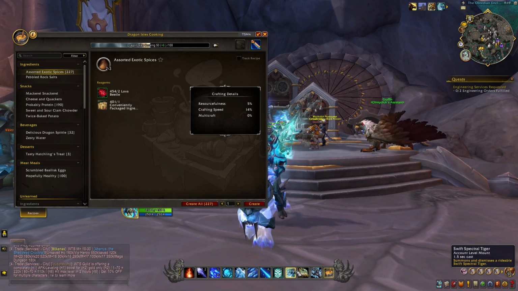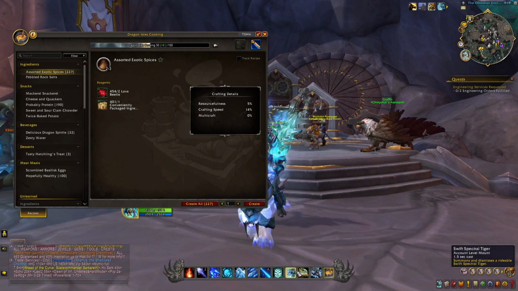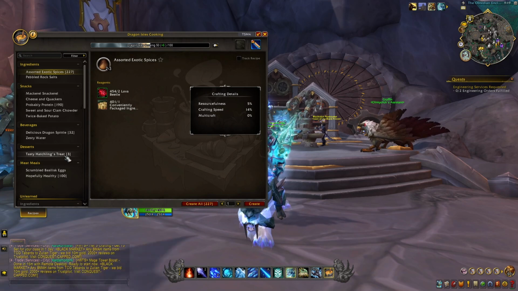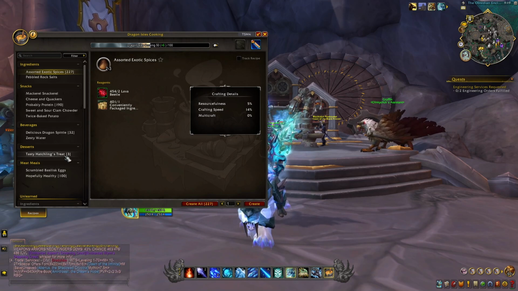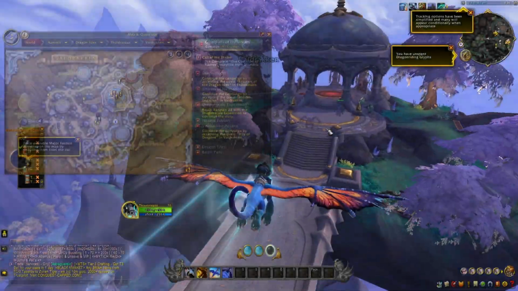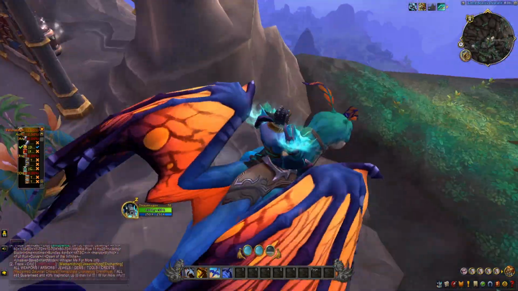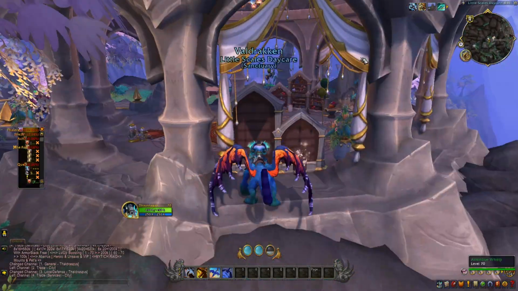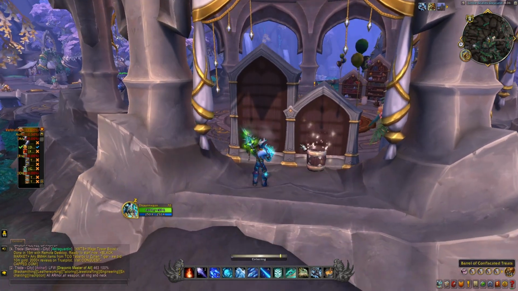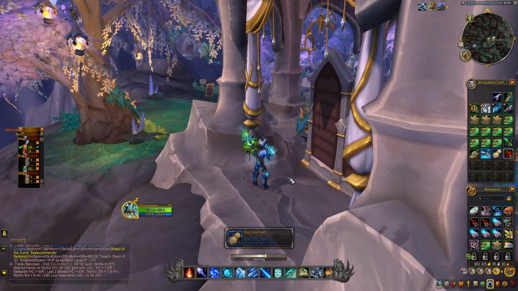So this mage will also need a few things in order to allow you to unlock this new schematic. The first thing is to have at least one of the different dessert recipes from the Dragon Isles. The easiest to get is the Tasty Hatchling's Treat. As you can see, you can directly go in the Whelping Daycare in Valdrakken, and at this exact spot, just behind these different libraries, you will be able to find this barrel. You can click on it and you will be able to get this recipe, and then you can craft these Tasty Hatchling's Treats.